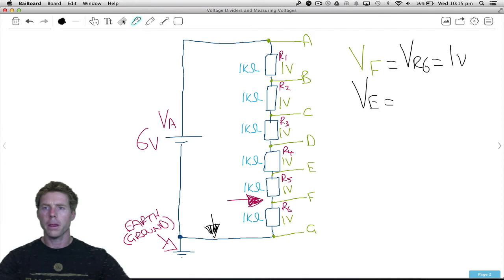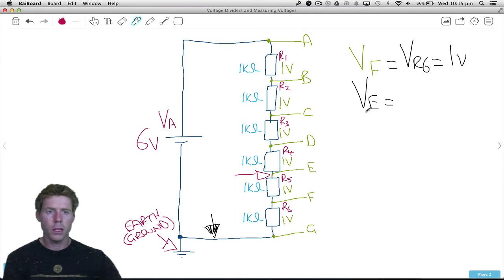Well, let me just erase this one. So again, I'm only giving you one letter, E. Therefore, I want to know what is the voltage. Let me get red, because this is going to line up with our multimeter leads a little bit later. I'm asking, what is the voltage at point E in my circuit? There's no second letter, therefore I'm saying with reference to Earth. So remember, Earth is sitting at 0 volts, and E is up here. It's 2 resistors up. So let's have a think.